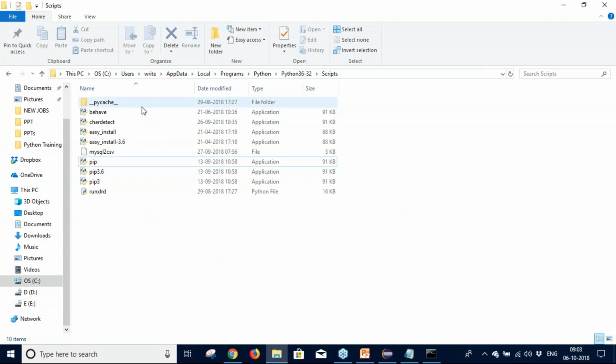Okay. So in your users directory, go to the user folder. Inside that there is an app data folder, local programs, Python. So basically you have to go to the folder in your system where Python is installed. Inside that Python folder you should have a scripts folder. The scripts folder is where your pip command is available.